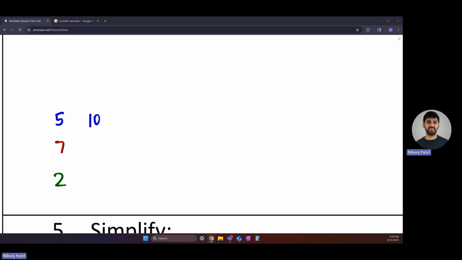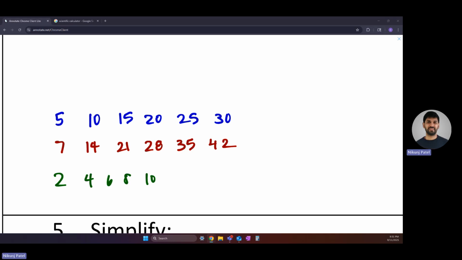So I just start counting: 5, 10, 15, 20, 25, 30. You just go a few numbers and then try some with the next number, 7, 14, 21. And basically we want to find numbers that match up in this list. Right, so far, 2, 4, 6, 8, 10. The 2 goes a little bit slower because it only counts by 2s. So let me keep counting by 5s and 7s and see where I can get a matching number for 5 and 7.